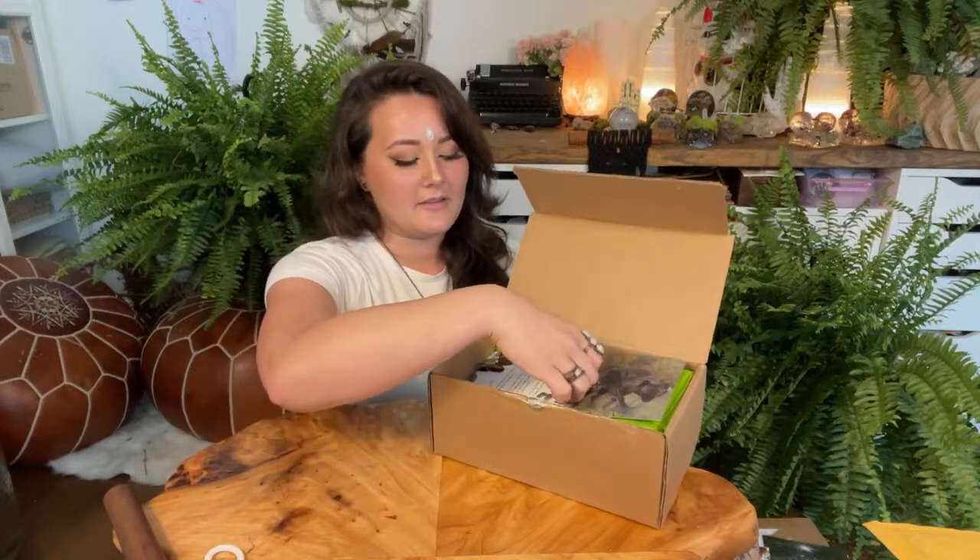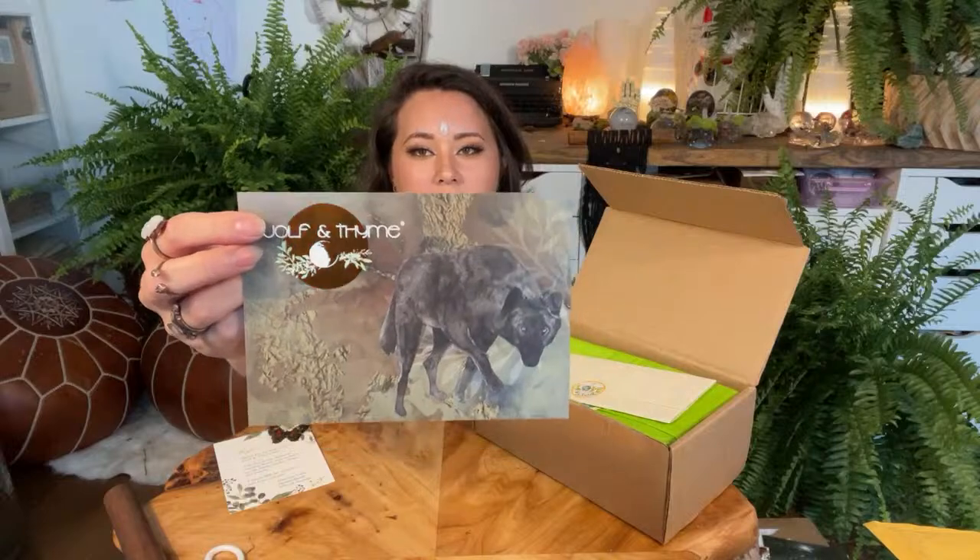Let's see what's in the Wolf in Time box — another amazing box, look how beautiful. 'Thank you for reviewing the Wolf in Time box. This month's theme is Healing Roots, we focus on earth, nature, family, and trees.' This box is five items for $28 per month, less if you prepay. Use code BUMBLEBEE15 for the discount. Definitely go to her website rather than Crate Joy so she can keep more of the profit.